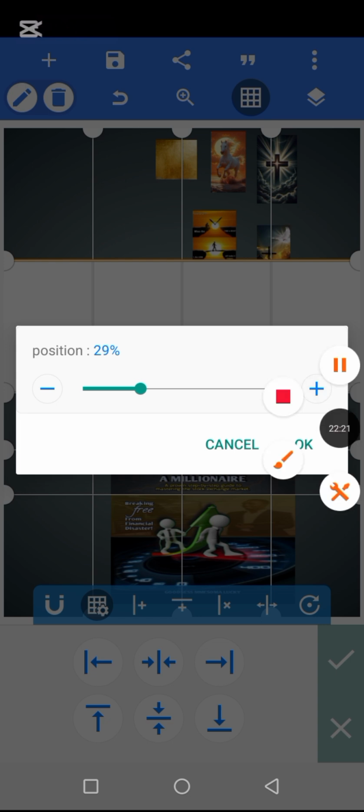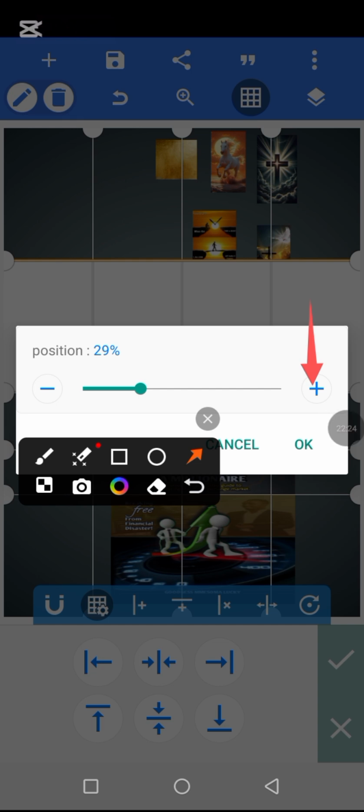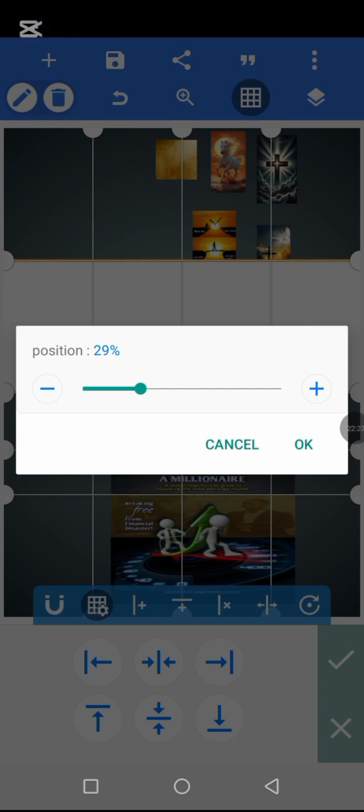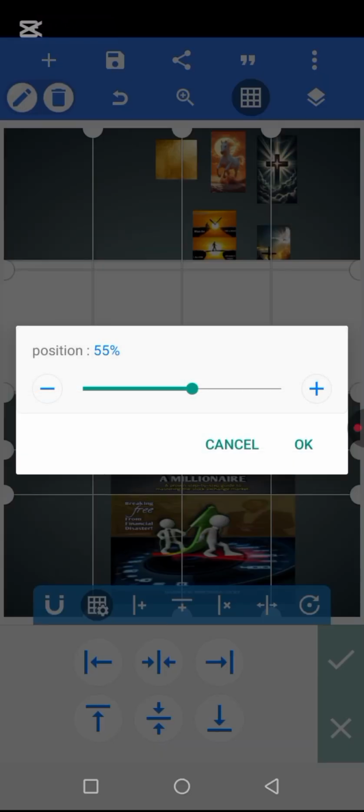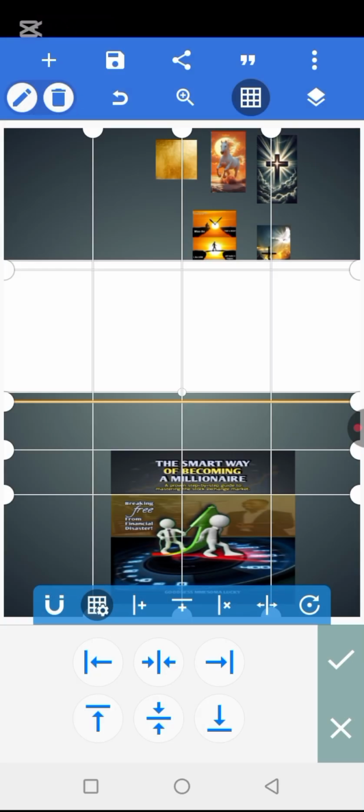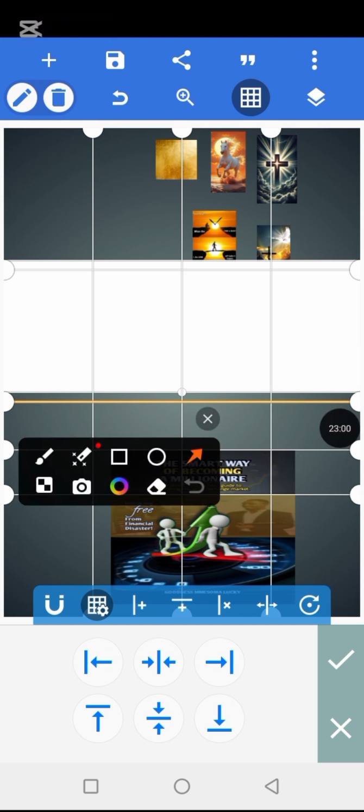Now click at this plus sign to drag it to the position you want, or this minus sign at the end side to drag it to the position you want. After it, you click OK. All right, 27. Then here now I highlight this one again. There should be 56 or 57 thereabouts. Now click there again. Now keep it the place it should be, 56. Are you seeing it? Now after, you must have dragged the lines to where you want it to be. You can see that this line changed because I changed the number. You can see it. Now that is it.